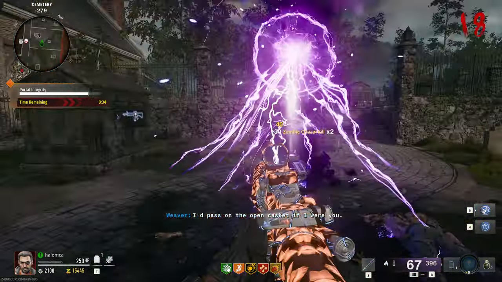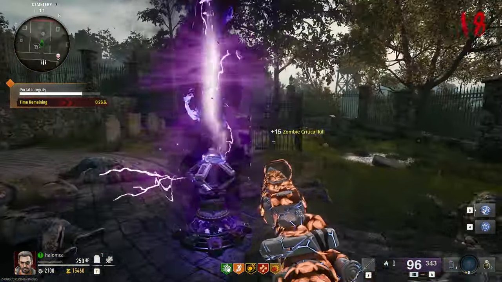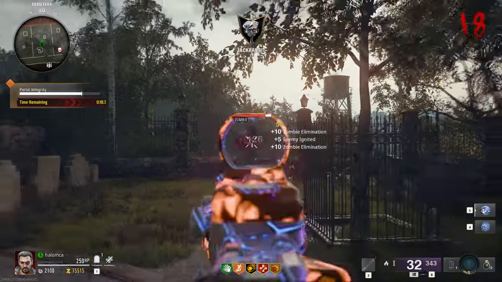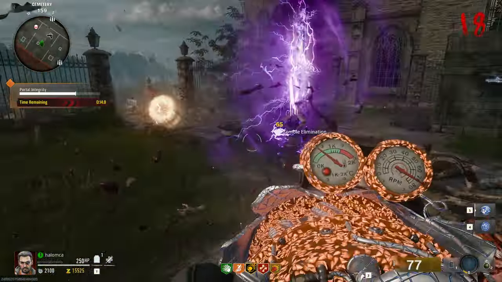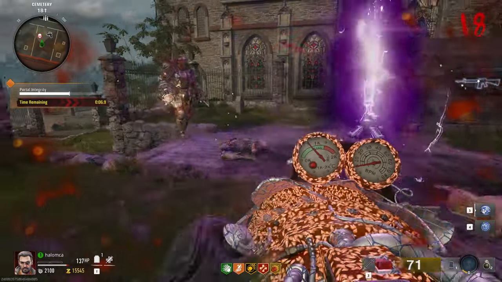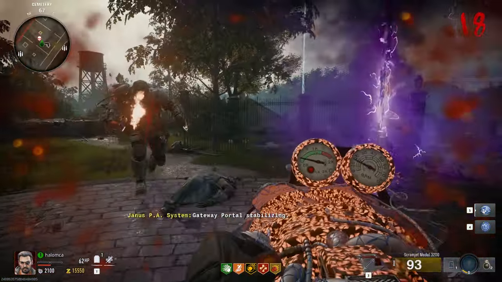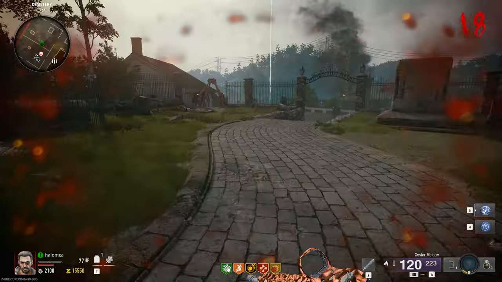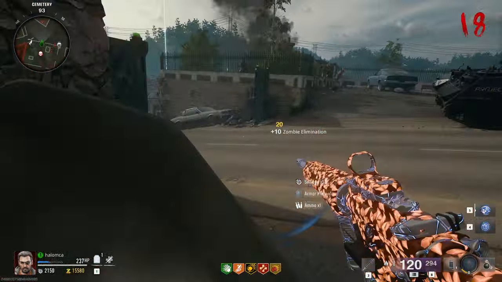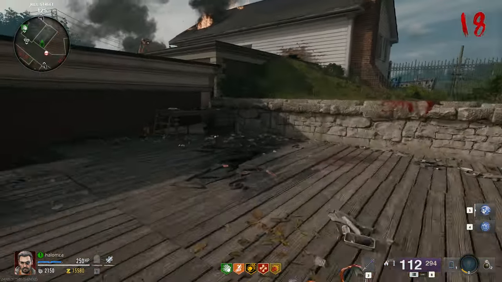I'd pass on the open casket if I were you. Please. Please. I'm about to die. No, please. Gateway portal stabilizing. That HPT may hit hard, but maybe it's hard. Alright, I gotta thin this wave. Oh shoot. It's the Mangler that's chasing me. That's not good.